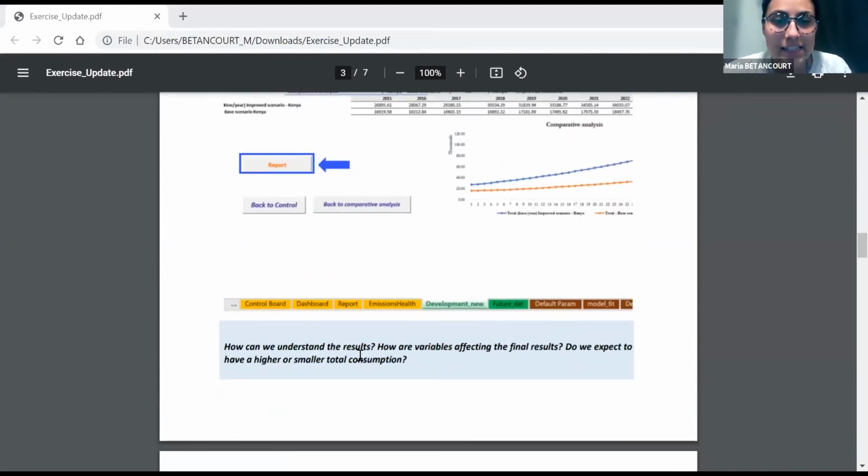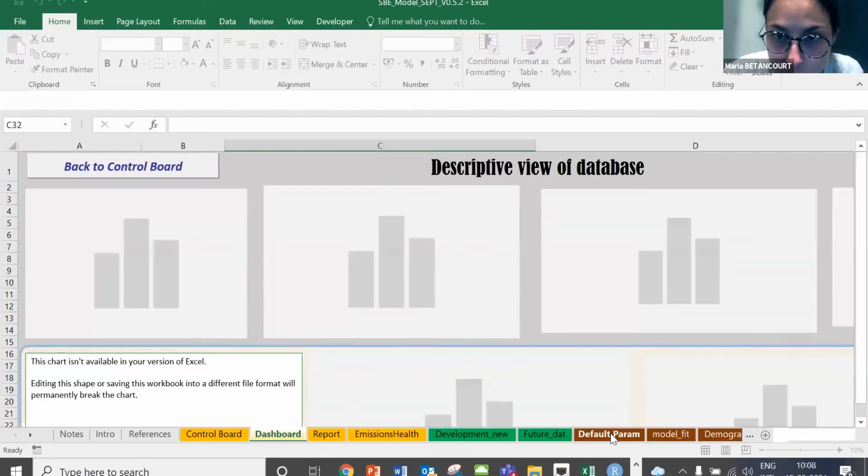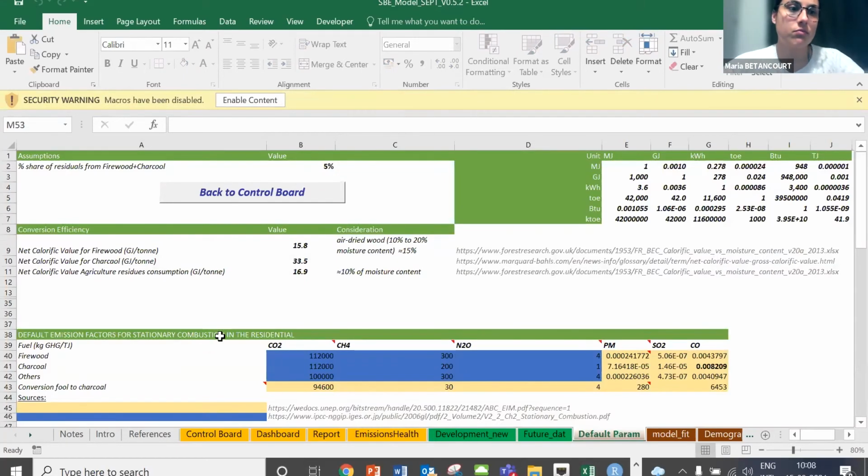In the last part of the exercise, we also added this question: how the variables are affecting the final results and how we expect to have a higher or smaller total consumption. So the answer to this, I will share my whole screen. You can get it if you analyze the exercise when you open here the default parameters.